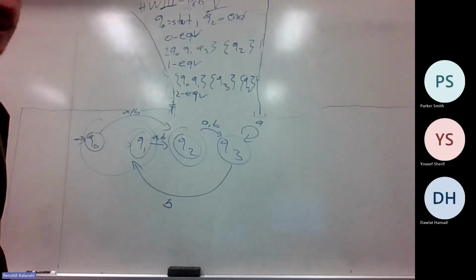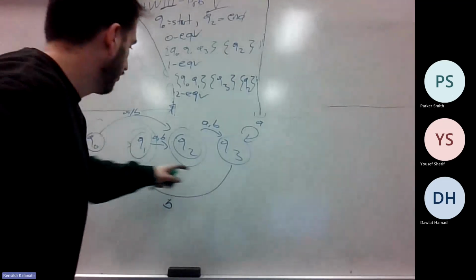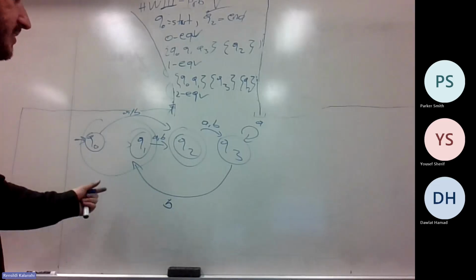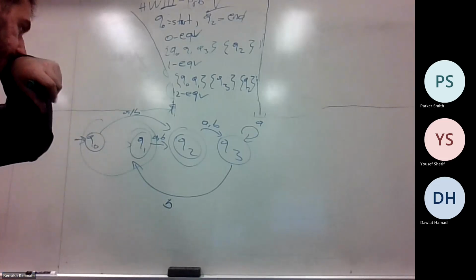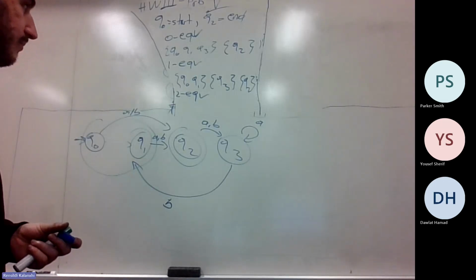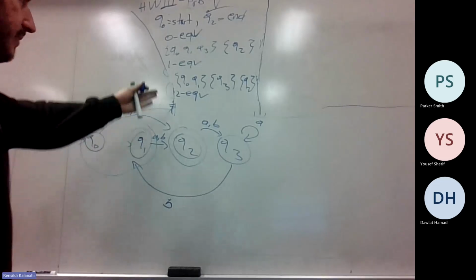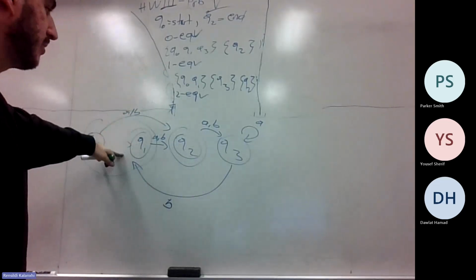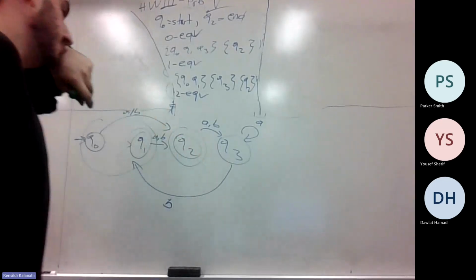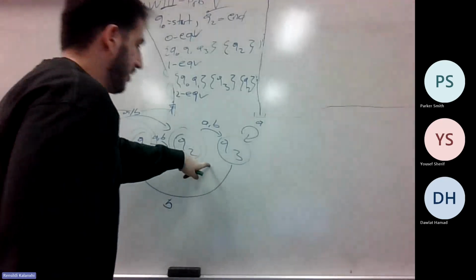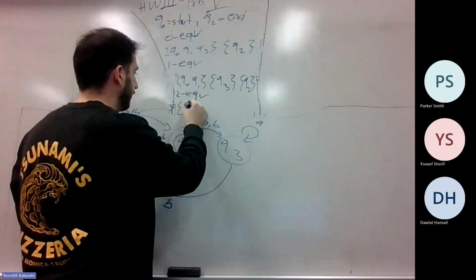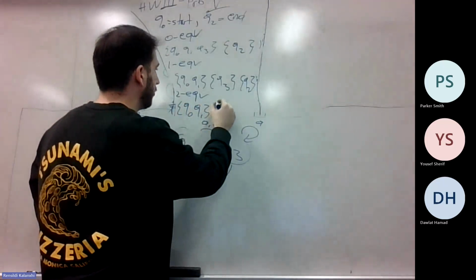Now we're trying to see if there are any other changes, right? We have Q3 to Q1. But Q1 is not a final state. Well, we don't actually need to merge these two together. I mean, we just separated them, right? There's no point in adding them back, and there is no relation with Q3 pointing to Q2. Of course, Q2 points to Q3 with transitions A and B, but there is no other way around. So we just leave it as it is. There are no other changes that we can make to minimize our DFA.